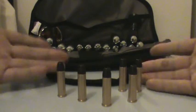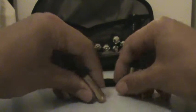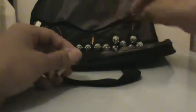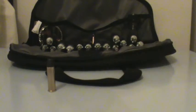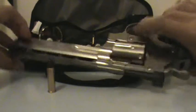Here we are. So I bet you're wondering, where's the gun? I did take it out because I wanted to show you all the insides first. Put all those in there. In fact, I'll keep one. Hang on. Because this gun is just as dangerous as a real gun, but it ain't legally licensed. So here it is. The Dan Wesson Revolver. Python. Yes. One of my most favourite guns I've ever owned.